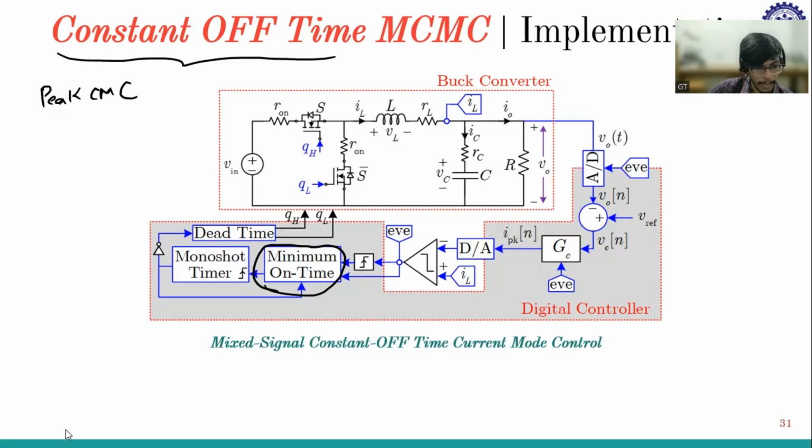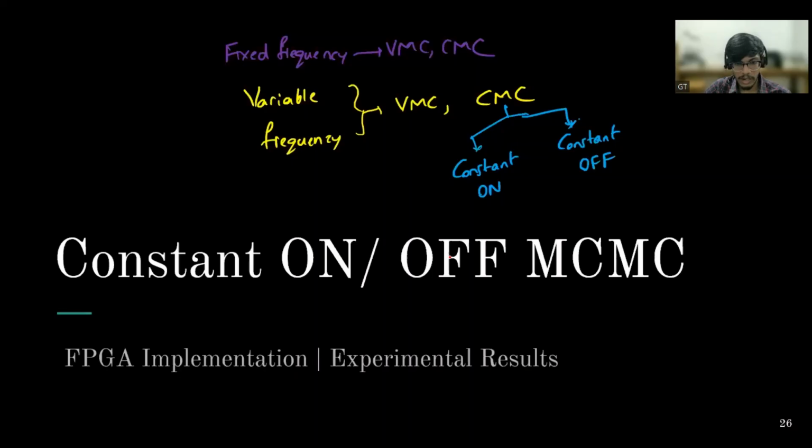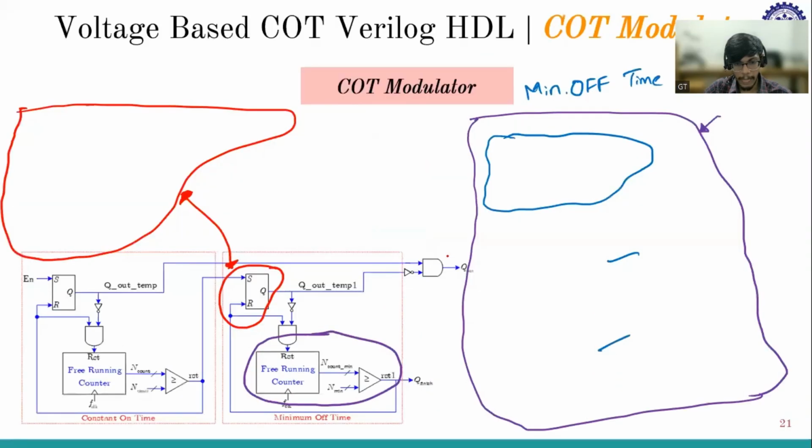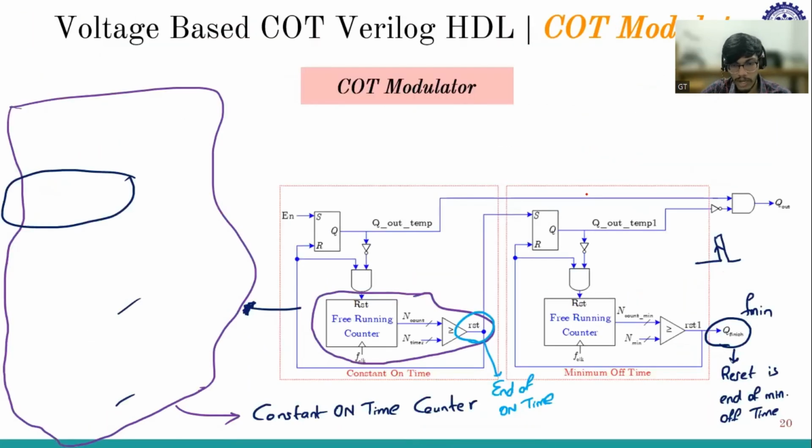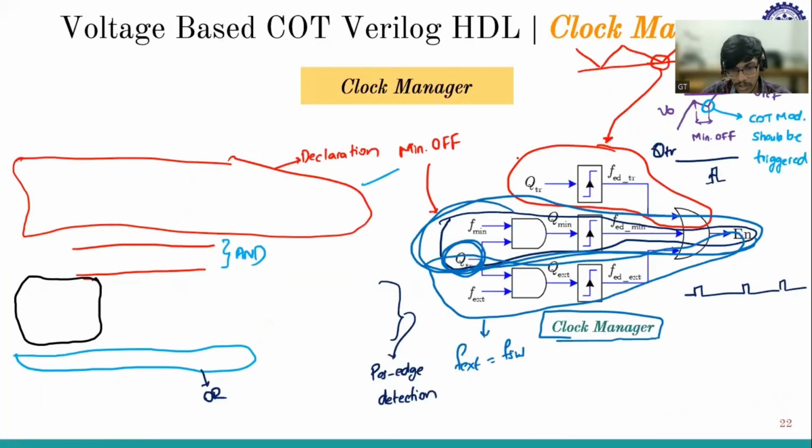Sir, just here, why is the event also being sensed? It is already included in the positive edge, right? But why is it the event? See, this event is whenever this touches this. If I go back, I'll just compare. It is not the exact thing, but I'll compare. See, this is QTR, right? So whenever we notice touching V reference, that is this QTR. The positive edge of this QTR triggers this COT, right? So that is what we have seen also here. The positive edge of QTR will enable it.